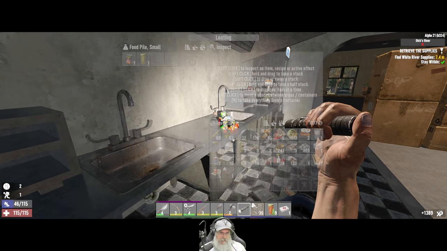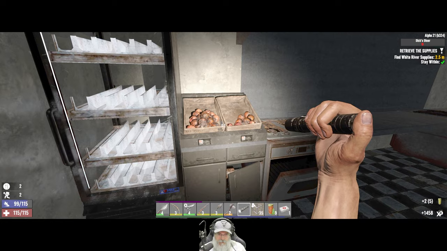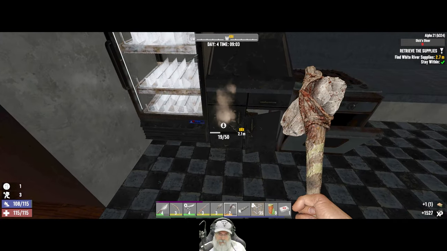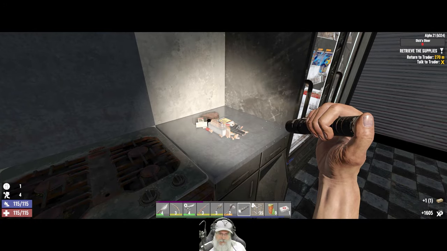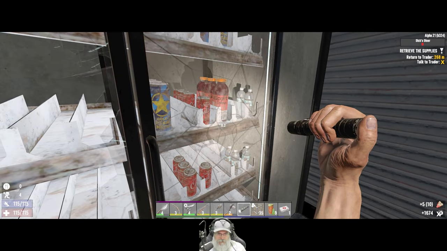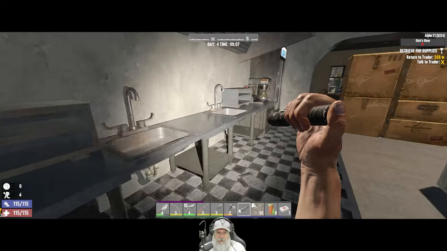He started hitting on that food pile. I'm not going to let that happen. Wow, this is a good place to come and loot food. There's the satchel right down there. Got an ammo pile. And another food thing. We are just getting water like crazy. It's a good thing.